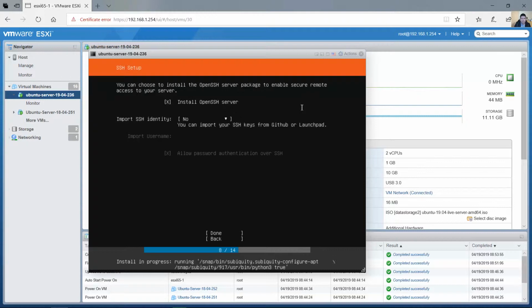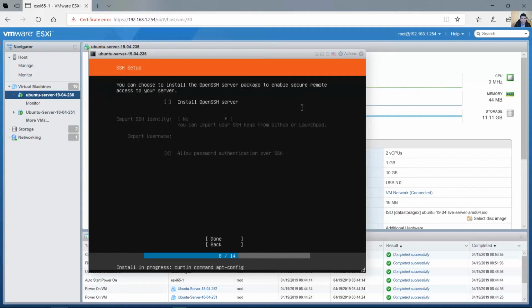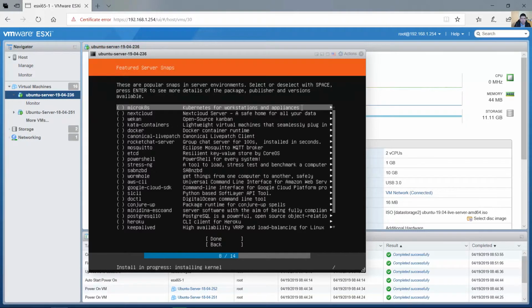You can choose to install the OpenSSH server, okay, using the space key. If you want, install, but I will install this later. It's very easy. Okay, and done. Okay, select the server environments that you want.